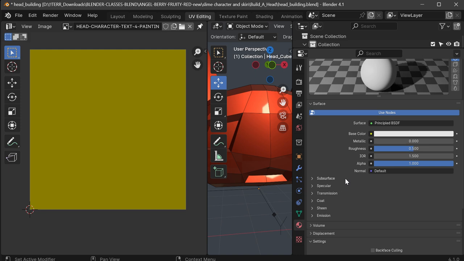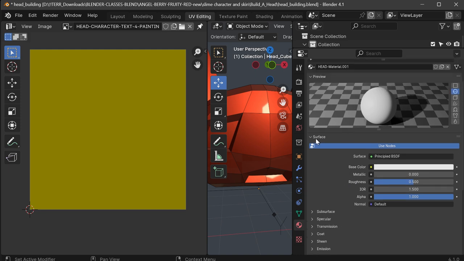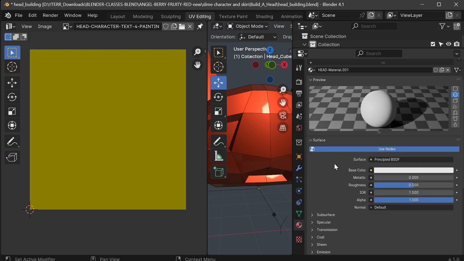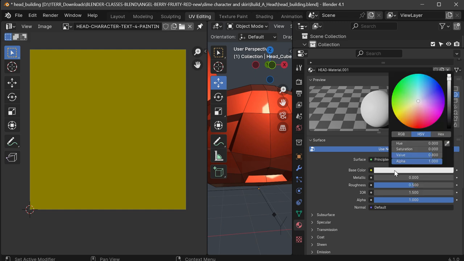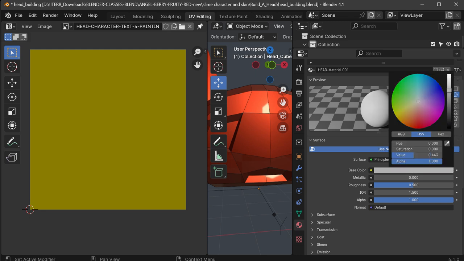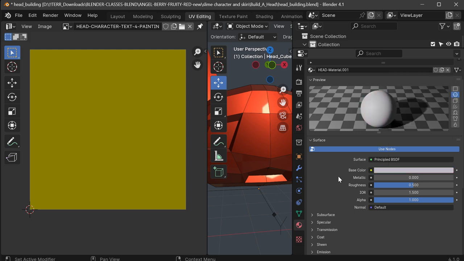So we come below here, and you see where it says surface. In the surface tab, twirl it down, and come to this base color. Now, if you click on the base color, you can change it. You can pull down the value bar or drag it here, and you can move this around or just click right on here. But we're going to just leave it white. And then we're going to click on this little yellow dot right here, the base color yellow dot right there.